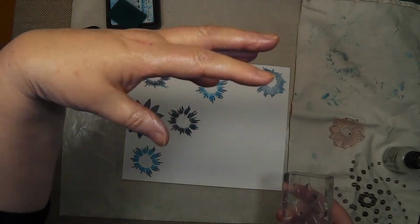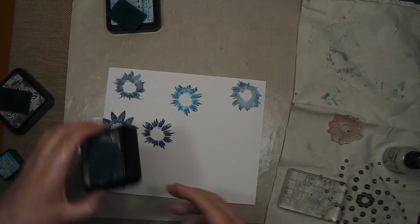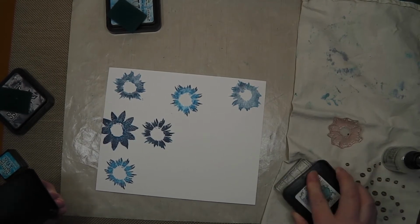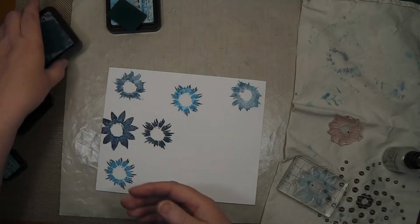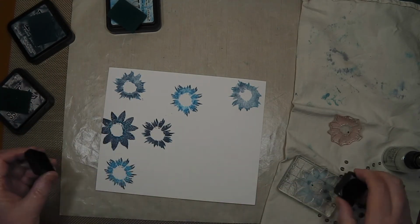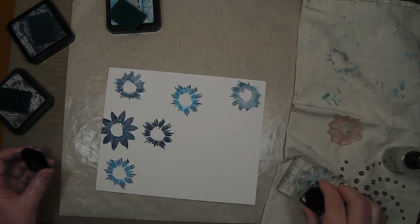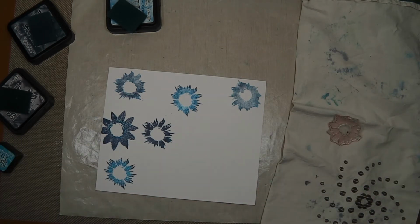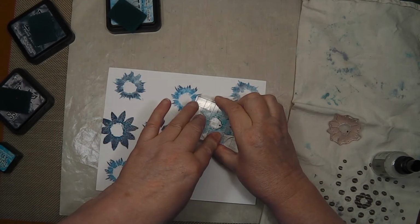I don't know about the card, but I'm certainly getting a very shimmery hand from that Perfect Pearls. You wouldn't think there was really enough on there to make things shiny. It's 99% water, but I could add some more Perfect Pearls to the pot. But sometimes, you know, you just need the faintest little glimmer. You don't want too much of a good thing.